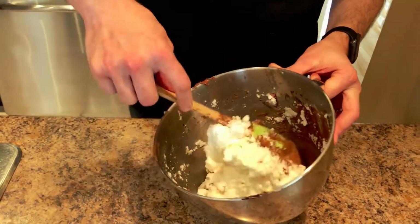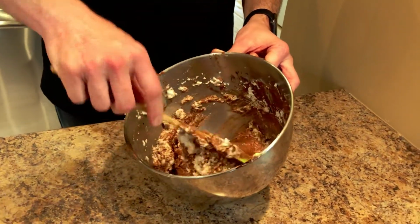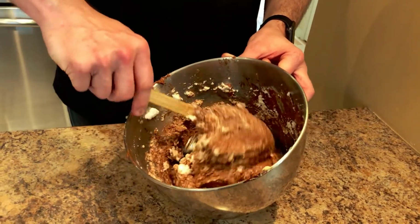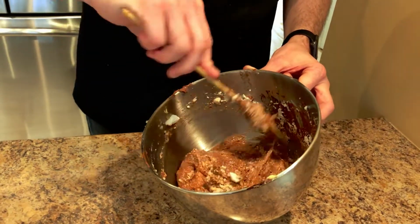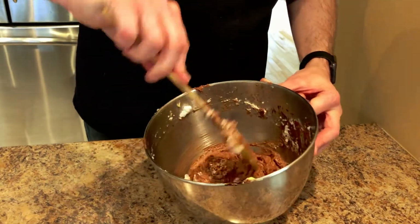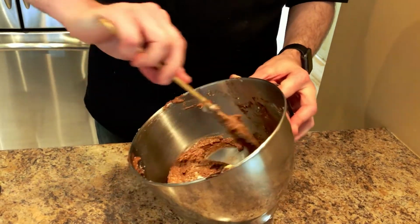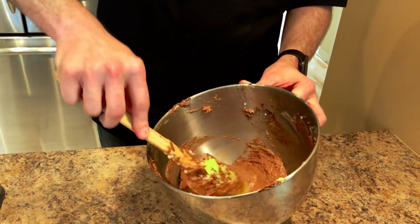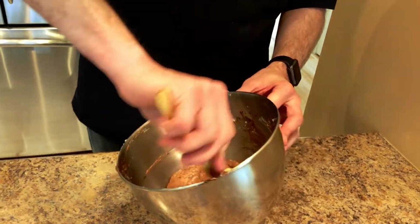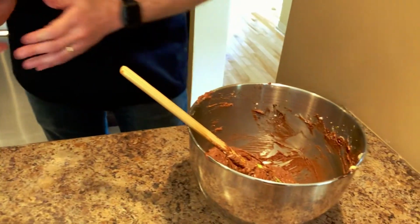You'll feel the batter becoming nice and light. Make sure you're doing it by hand, because if you do it on the machine, it's definitely going to deflate those egg whites and you'll have a more dense cake. I mean, it will still come out, it will still taste good, so don't feel bad if you break it down, but the cake will be much more decadent and light if you do it by hand. You just do it until the whites disappear, so you have a nice, light mixture of cake batter. And then from there, we're just going to put it in our cake pan.